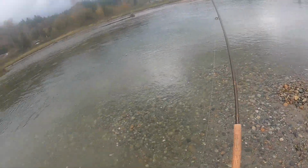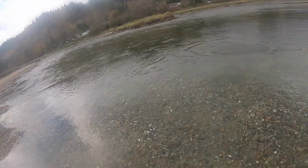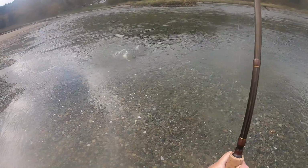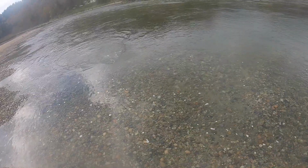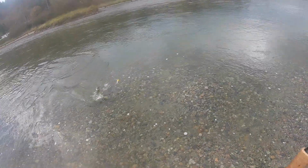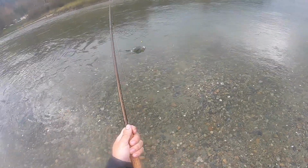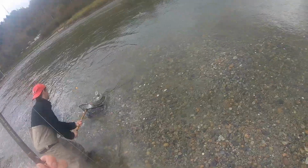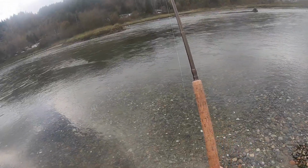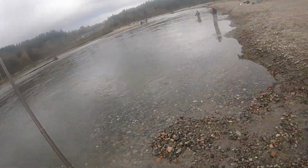There we go. Double. Oh, that's a nice white belly. She ain't shiny no more. Thank you. Double. It's probably like the fifth double of this film.